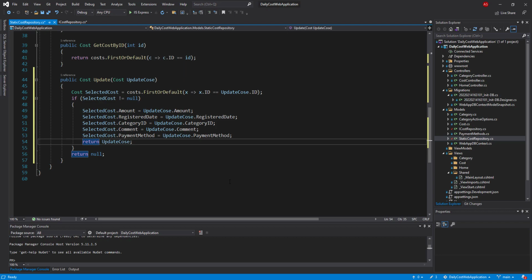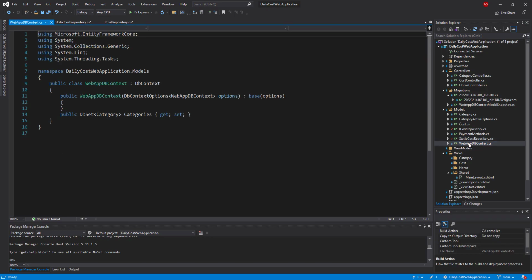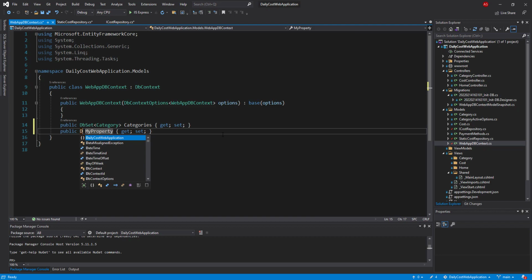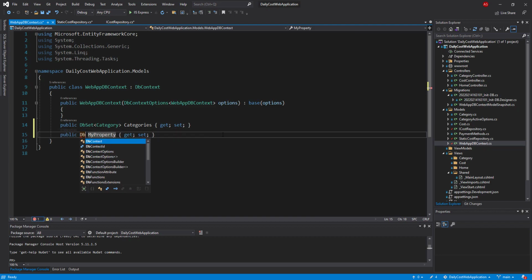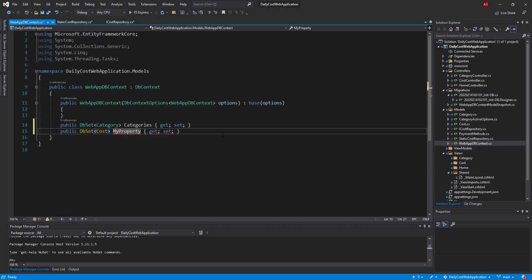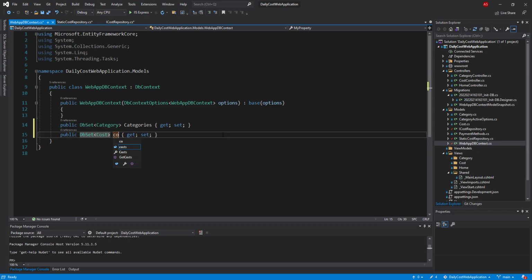That's why first I need to add the cost model as a DbSet inside the web app DB context. If you remember, in the previous sessions I added just category as a DbSet. Now I add another property whose type is DbSet of cost, which is related to the cost model, and its name would be costs.